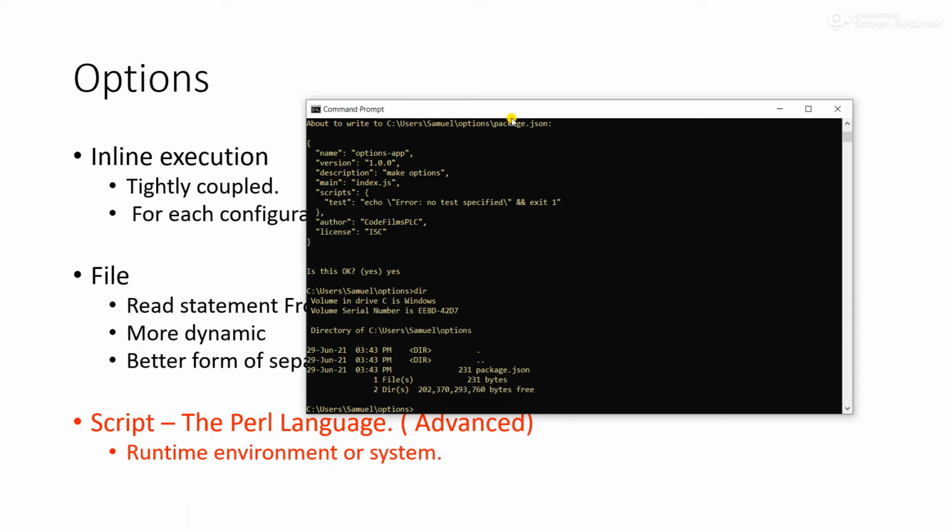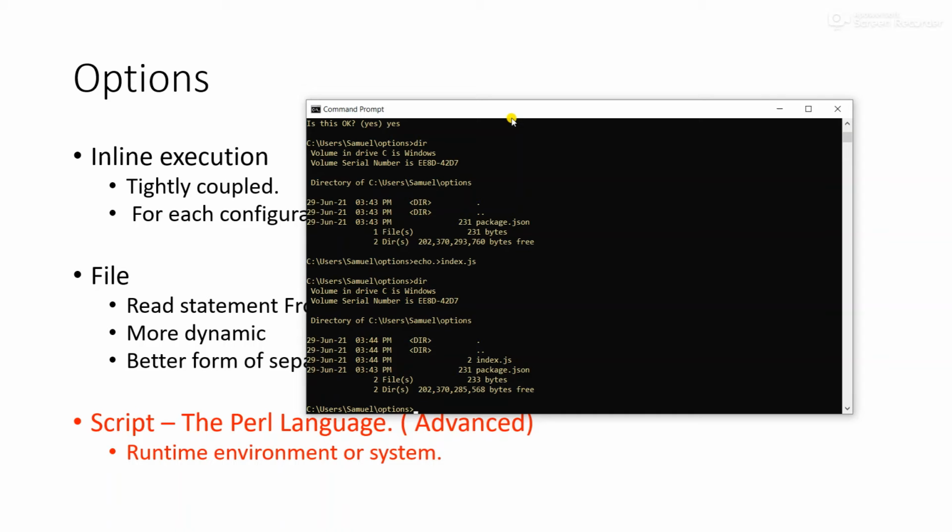So we have a package.json. Then we also have to run our REPL. Let me also create my index.js.